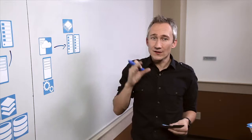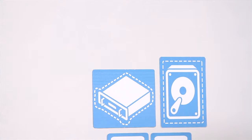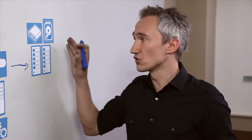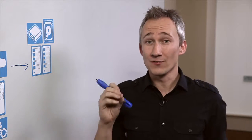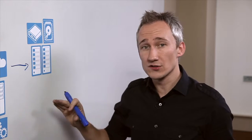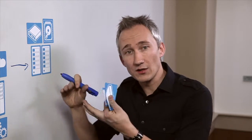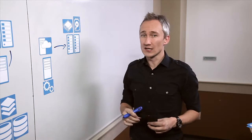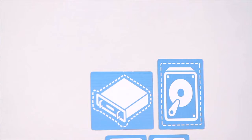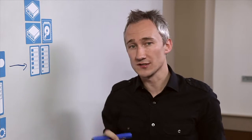For those VMs that have significant data storage requirements, each virtual hard disk can be up to 64 terabytes in size, with each VM supporting up to 256 of these, providing a total of 16 petabytes of storage per VM. With Windows Server 2012 R2, these virtual hard disks can be resized on the fly, either growing or shrinking without downtime. And in addition, with 2012 R2, the new shared VHDX feature enables these virtual hard disks to be attached to multiple VMs simultaneously, unlocking new guest clustering scenarios for an extra level of application resilience within VMs.